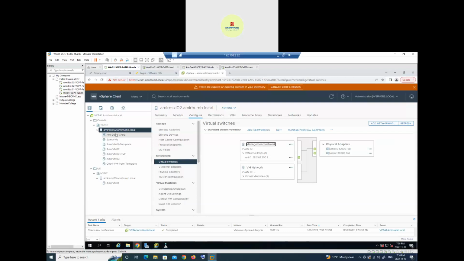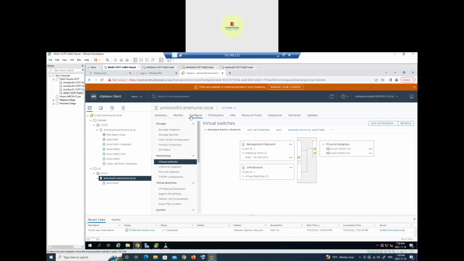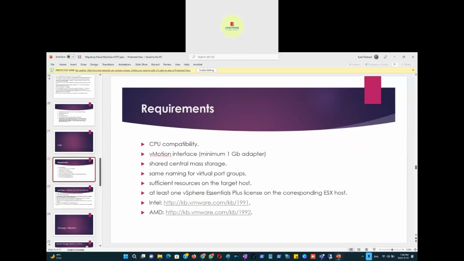So if I go to ESXi2, configure virtual switches, and the port group is VM Network. If I go to ESXi3 to the same view, configure the switches, yes, it also has a VM Network port group. They are same name port groups. Yes, we are good.